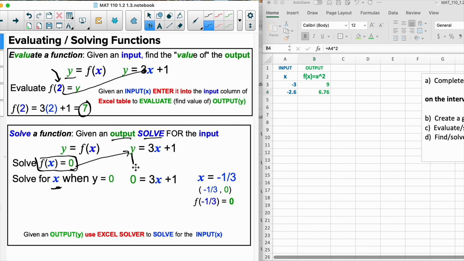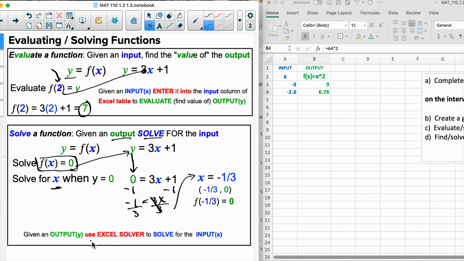We substituted 0 in for y and solved for x algebraically. We subtracted 1 from both sides, and got negative 1 equals 3x. To undo the multiplication by 3, we divide both sides by 3, and we got x equals negative 1/3. So that was solving by hand.